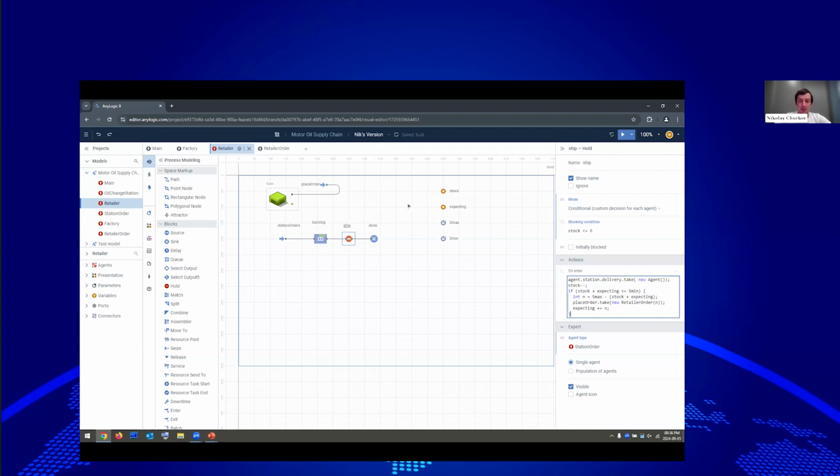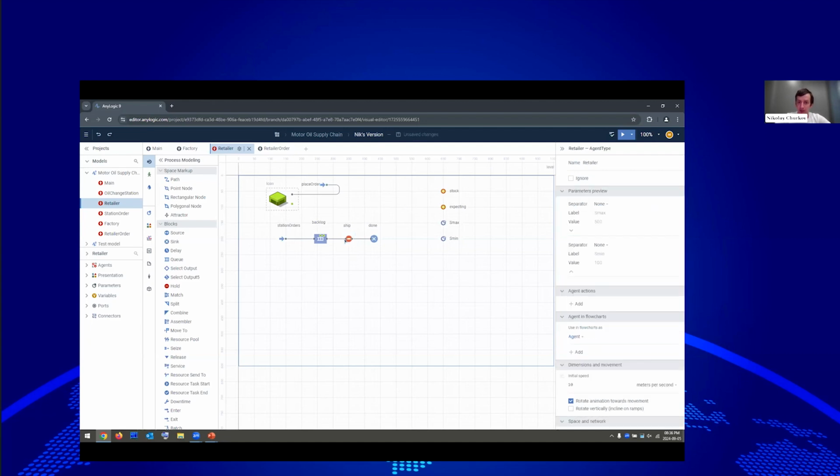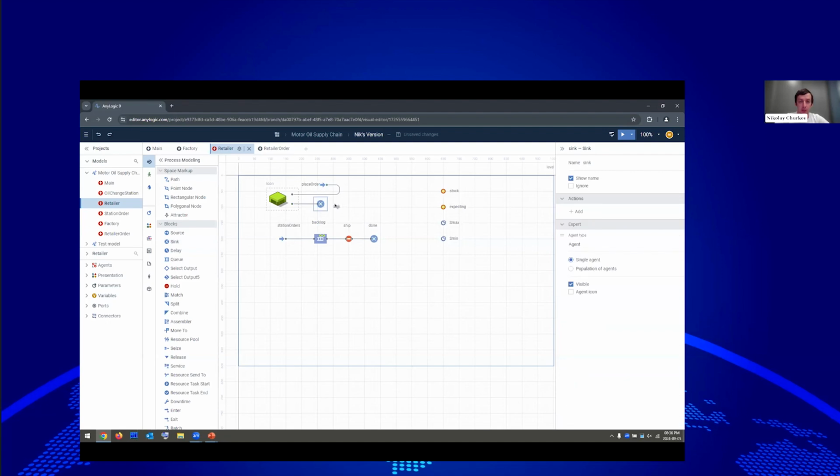So now at some time we place an order, it goes to the factory, then the factory produces barrels of oil, ships, and we receive them back here from the bottom port. We need a sink block here, which will be delivery. And that will have agent type retailer order and then an action.